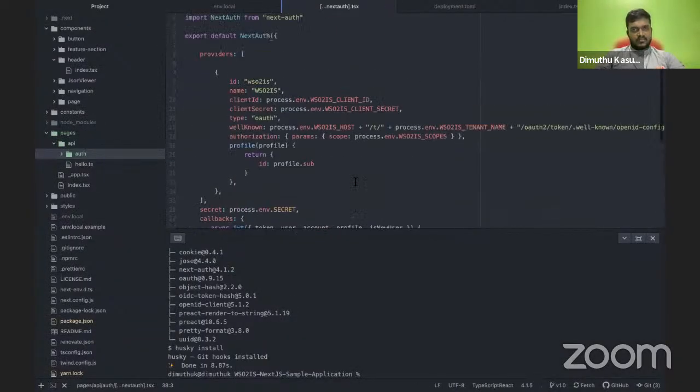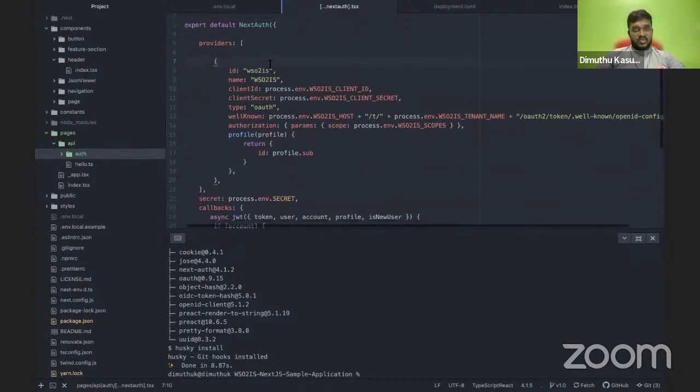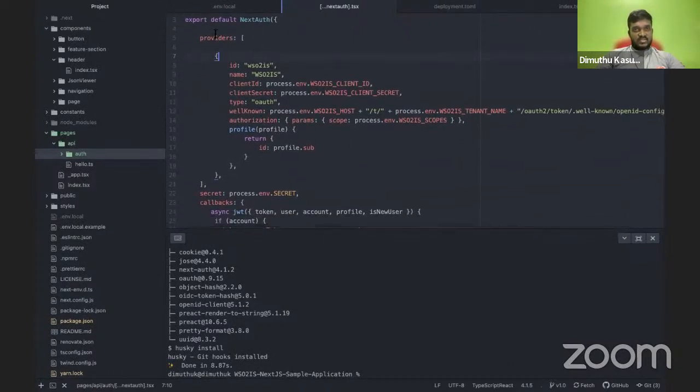Okay, if I go through this, this is the place we configure our WSO2 Identity Server as a custom provider. We need to add the configurations to this providers array, and when configuring the custom provider, we need to configure these properties here.